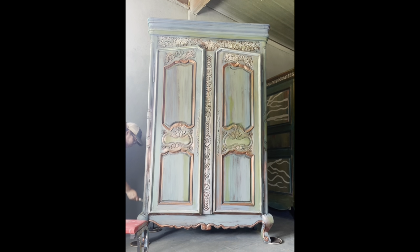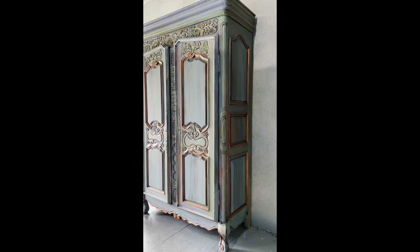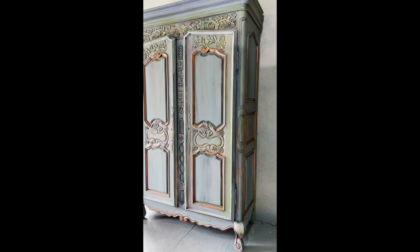So we are coming to the end of finishing up this armoire, just a few final touches. Thank you so much for coming along with me. I know this is a long video, but I really wanted to show it as much as possible from start to finish. There was some editing. I cut out a few parts, but overall, maybe 25 minutes of the video was cut out just for the sake of time.